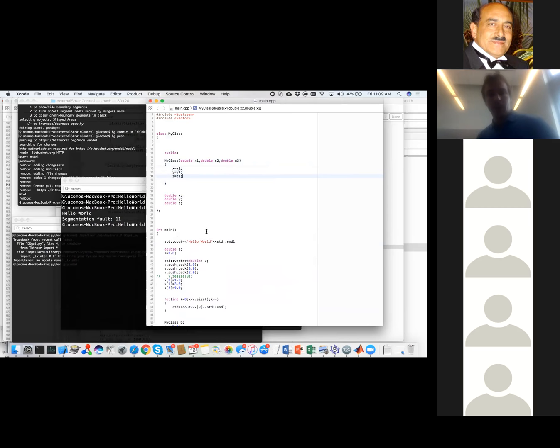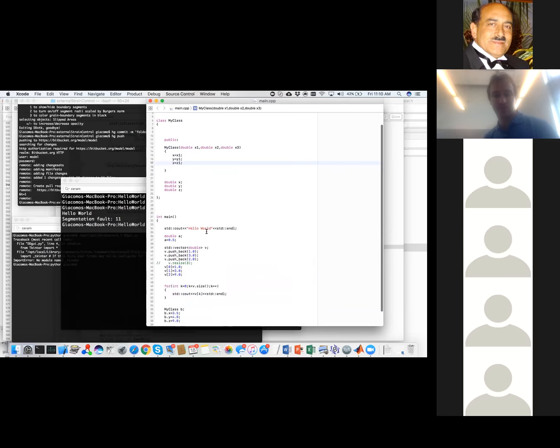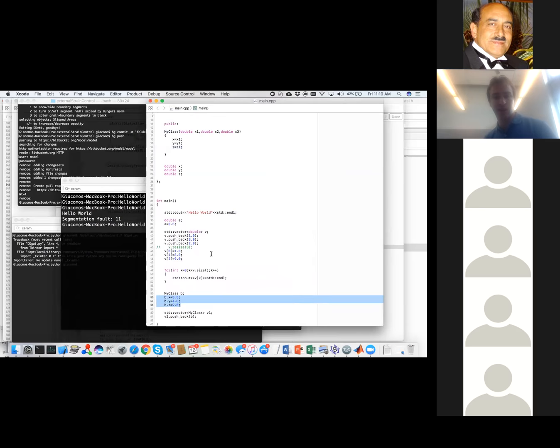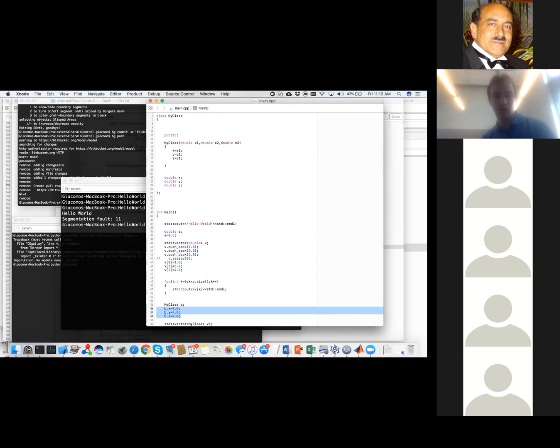So if I have this, right? Now I could avoid these three lines, b dot x equals 3.5, b dot y equals 4.8, b dot z equals 9.0, and simply use the constructor by passing the three values that I used before, okay. So when I construct b, I can use the parentheses operator for the constructor and pass the three values. So this avoids these three lines.